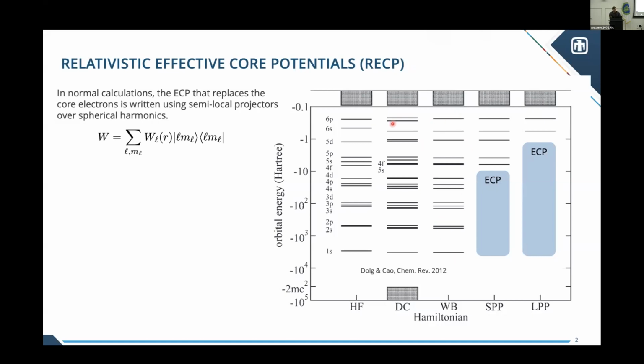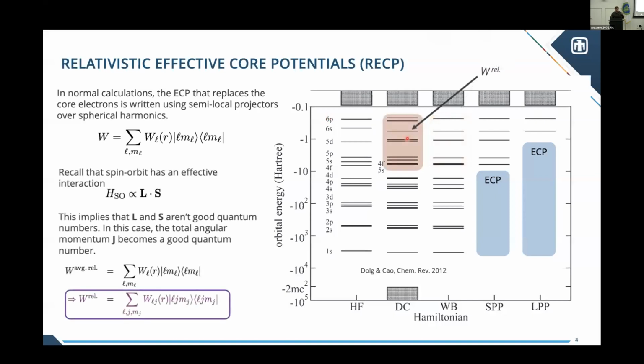What they do is it captures the individual shifts of the energy levels, like the 6s shifts around, the 1s shifts a little bit, but then you average together this splitting. But you can see that the 6p energy level is different than the non-relativistic 6p energy level. These atomic states are still represented by an angular momentum, and so you can write the projector, which removes these core electrons, as this form. But we're interested in the spin orbit term, and how do we get that in?